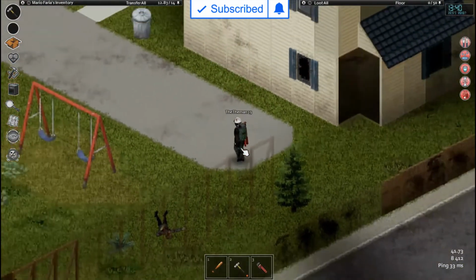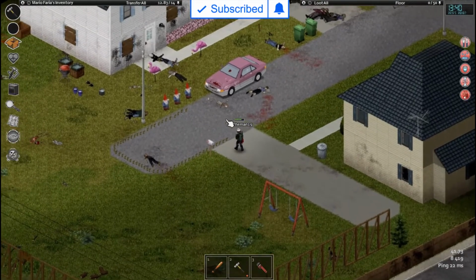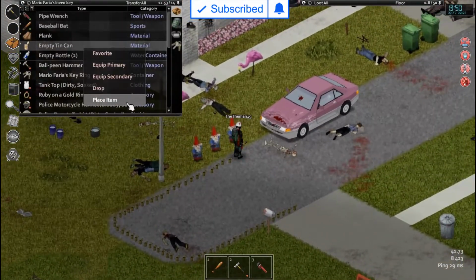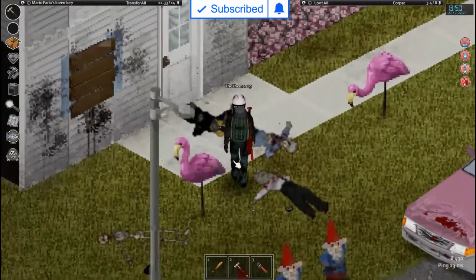Excuse me, tree, let me pass. You shall not pass. As the tree. No, stop! Fuck. Okay. Do I even want to know?